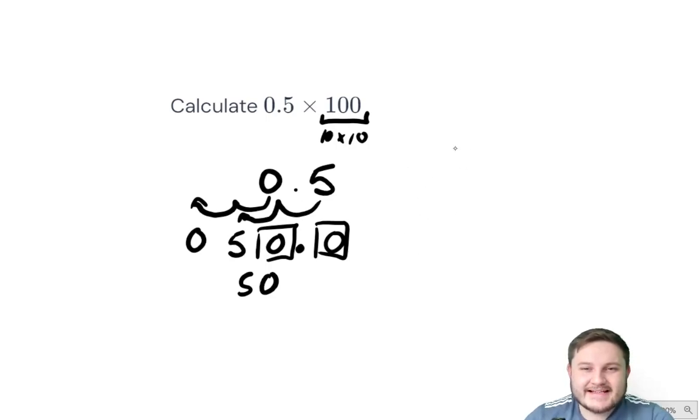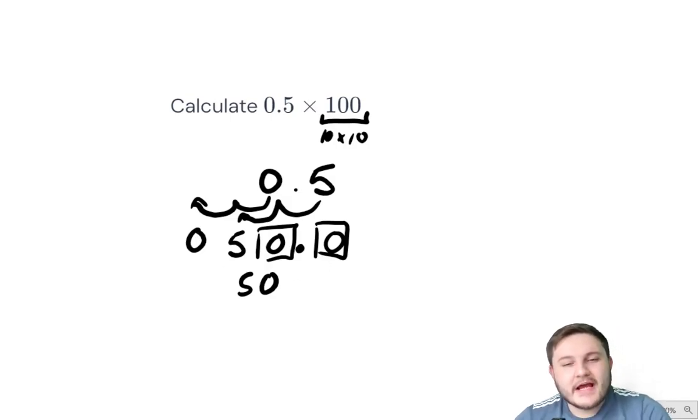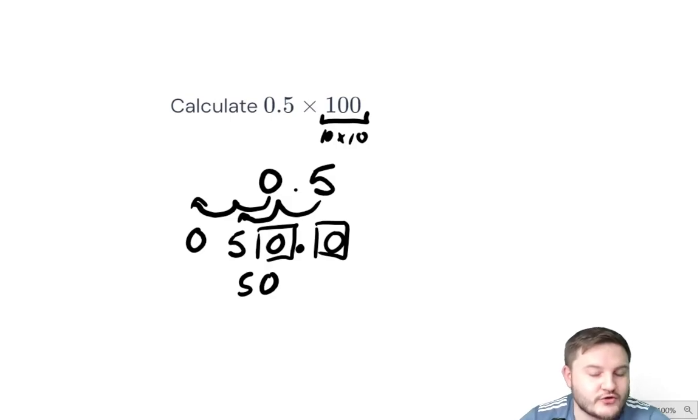So that is the key idea here. It's all about moving values to the left. Now, some students will say, oh, I can just move the decimal point to the right. It's the same as moving the numbers to the left. I would never ever recommend this. The reason for this is because the decimal point is not something that moves in a number. The decimal point is to represent the position of the decimal part. That never moves in a number.